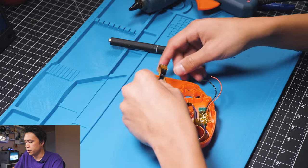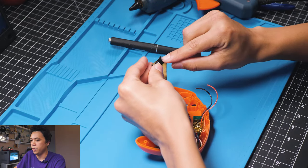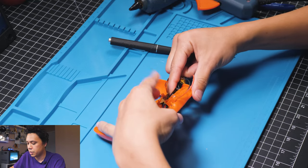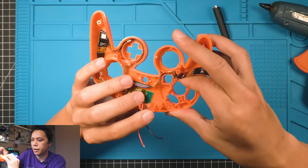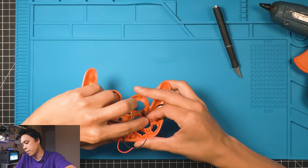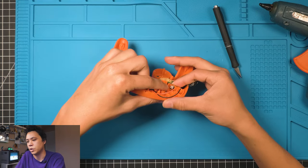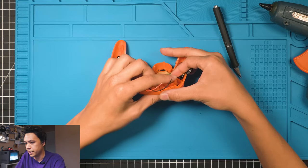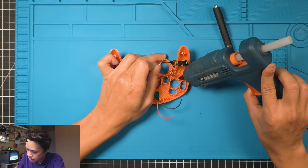So the next thing we're gonna do is, this is laying like this, just fold it in. And we're gonna glue this LED into the A button spot, which should just pop right in here like this. It should kind of fit perfectly right there. This is probably the most important LED, so be careful with the glue, because if you have any glue coming through this hole, it'll rub on the A button and your A button won't click right. So I try to keep the glue off to the side if possible. I just kind of hold it, sneak some in there.